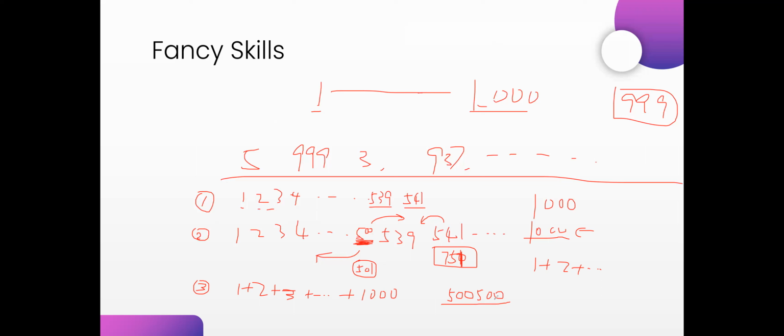Okay, so I can get this number, and then for all these numbers, can I calculate the sum? I can, right? I calculate the sum of all these numbers, and then I use this number minus this sum. This is pure math, right? If there were no missing number at all, the sum from 1 to 1000 would be this number. But there is a missing number. I just calculated the sum for all these numbers, then I use 500,500 minus this sum, and I can find the missing number. So this is the third solution, right?